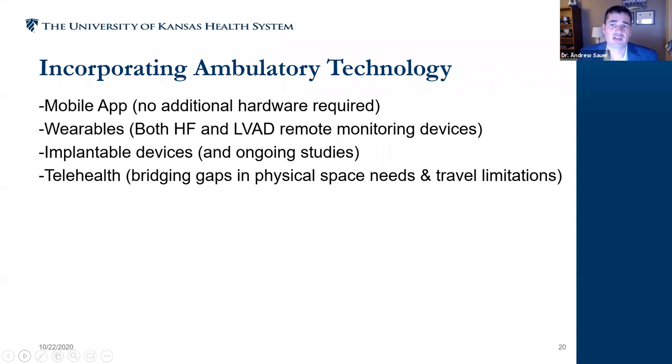We've incorporated a number of technologies beyond CardioMEMS. It's important for patients and families to know there are many technologies that partner well with existing telehealth programs. Some telehealth programs just do video or phone conferences, but what we offer is technology that gives us device-based parameters beyond weight and blood pressure — things that help us be smarter in adjusting medications and therapies. This includes mobile apps, wearables, implantables, and telehealth.